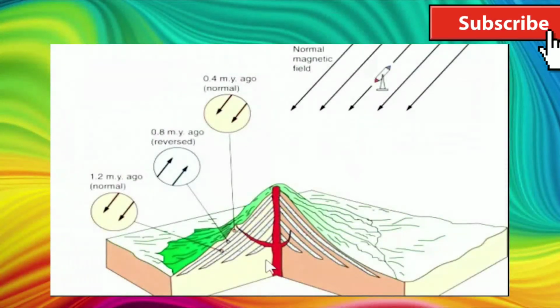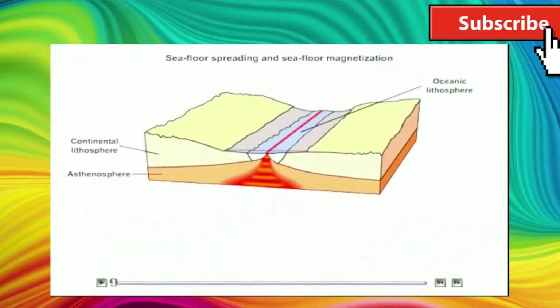So if we look at a whole series of lava flows, what we'll find if we sample through the lava layers into older and older layers, is some layers that are oriented with a magnetic field like today, and other, older layers that are reversed, and then still older layers that are like today. So through geologic time, the Earth's magnetic field flips back and forth, and we call these magnetic polarity reversals. Now, the way that this all relates to seafloor spreading can be realized by remembering that lava is pouring out of the Earth at mid-ocean ridges.